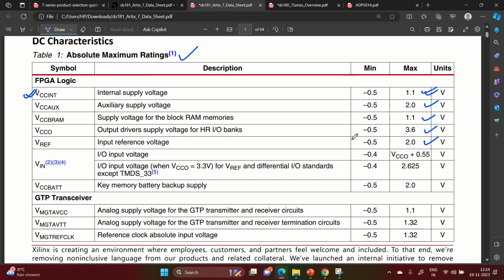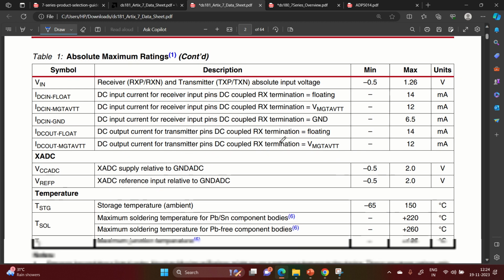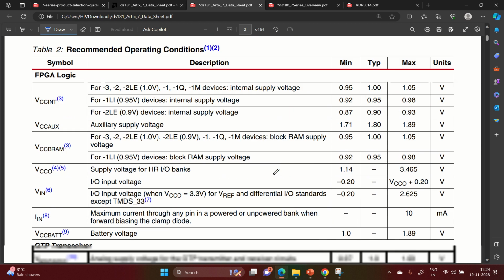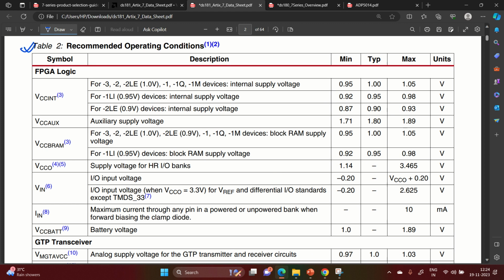Since we have limited ourselves to what is the maximum voltage that will be applied, now we will proceed to operating voltage. It is still absolute maximum rating, so you don't have to worry about maximum ratings. Now we'll talk about recommended operating. This is the thing that you should immediately open some PPT or Word document and note these values, so that while designing it will be helpful to you. Our core voltage, the internal supply voltage, I'll take as 1 volt, because this is our design. Our design is based on speed 2 or 1, both are the same design, so it will be 1 volt. Then the auxiliary voltage, I will be generating 1.8 volt. Then block RAM voltage, similar to internal supply voltage, that is 1 volt.